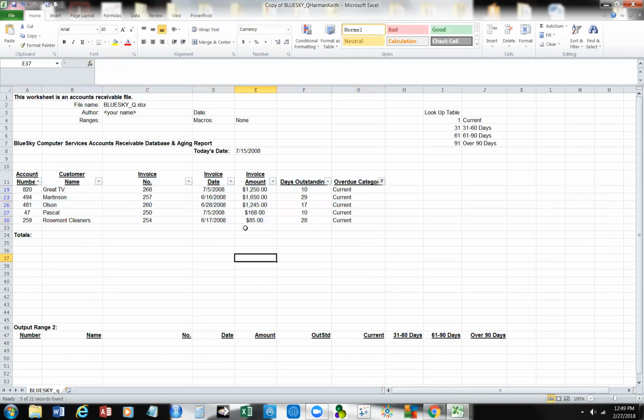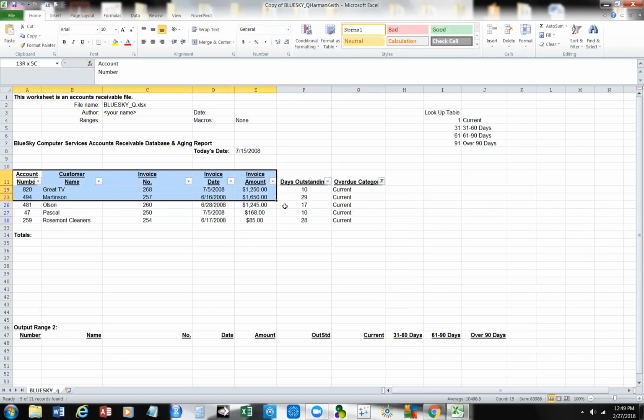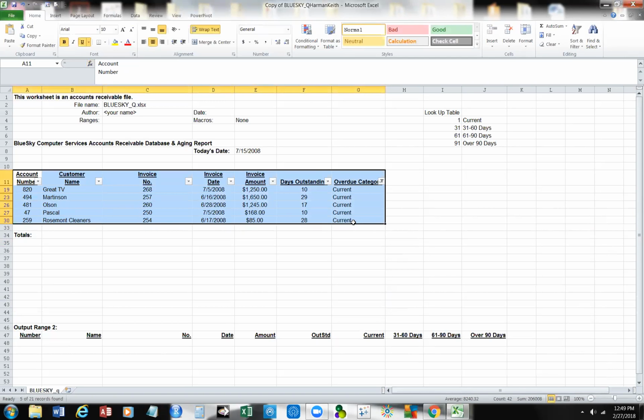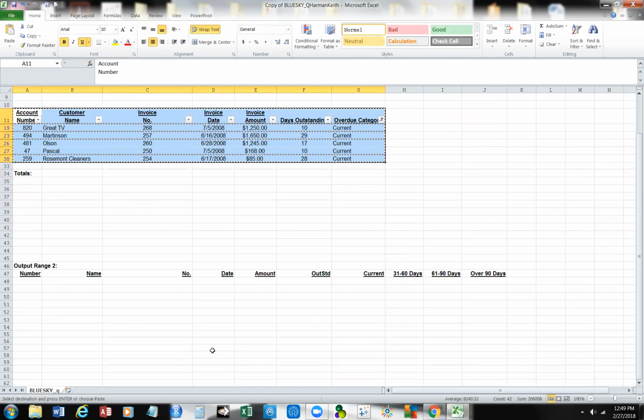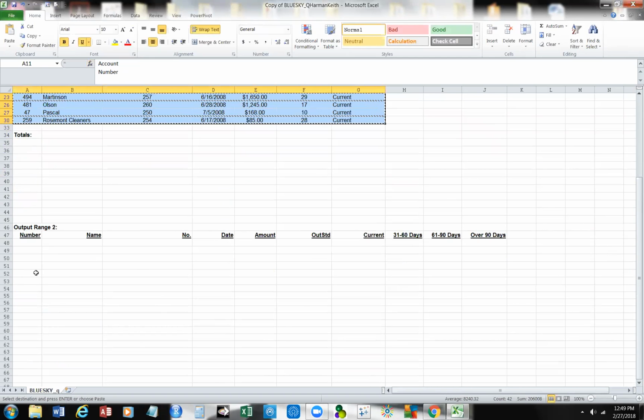Now if I want to, I can go ahead and get a total, and just get that total. Okay, no, it's not going to let me do that, is it? Well, here's what I can do. I'll just take these and paste them over, and ignore this output range stuff right here. We're just going to basically do this anyway.